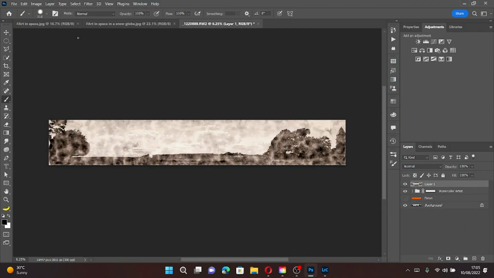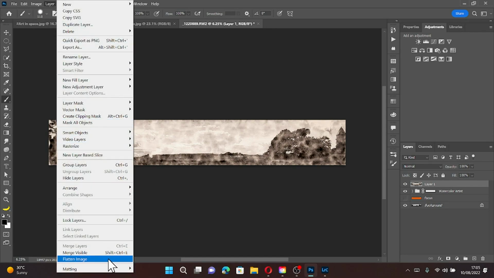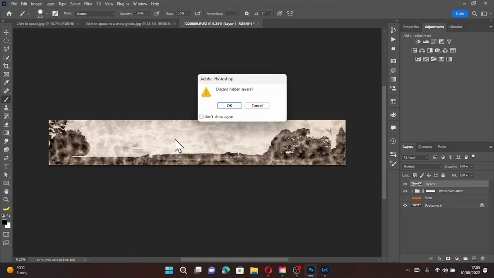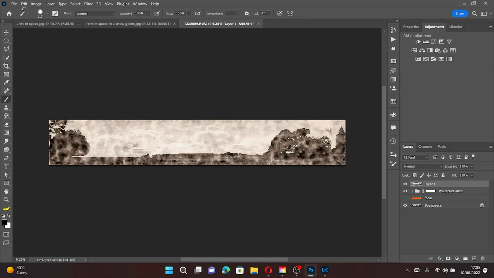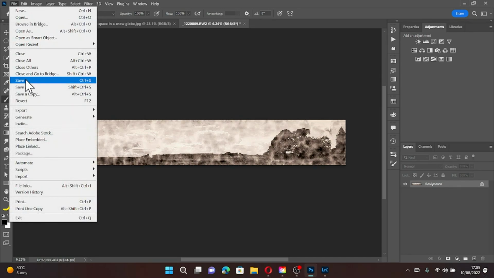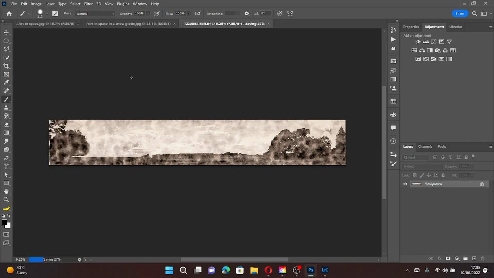And there we go, that's our final image. Now we can go flatten image, and save. I did save those two earlier on, so I can close those two, and that one's done.